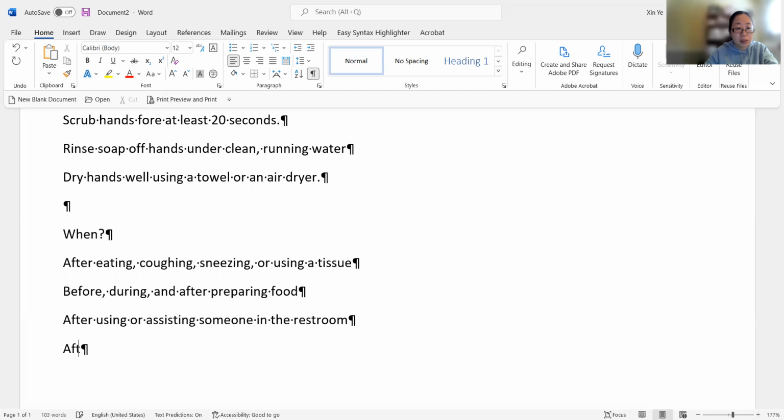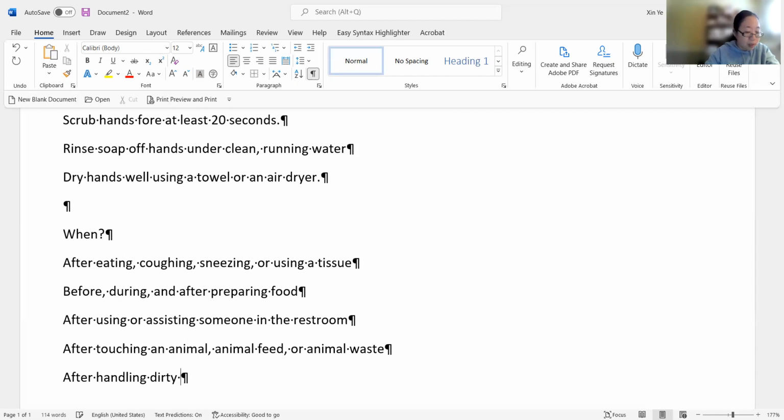And then after touching an animal food, animal feed, or animal waste, like you pick up your dog's food, dog's poop, etc. And after handling dirty equipment or garbage.